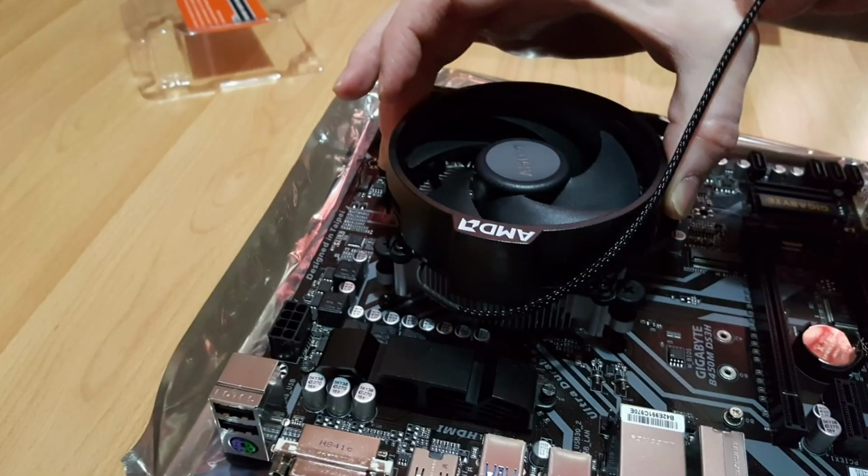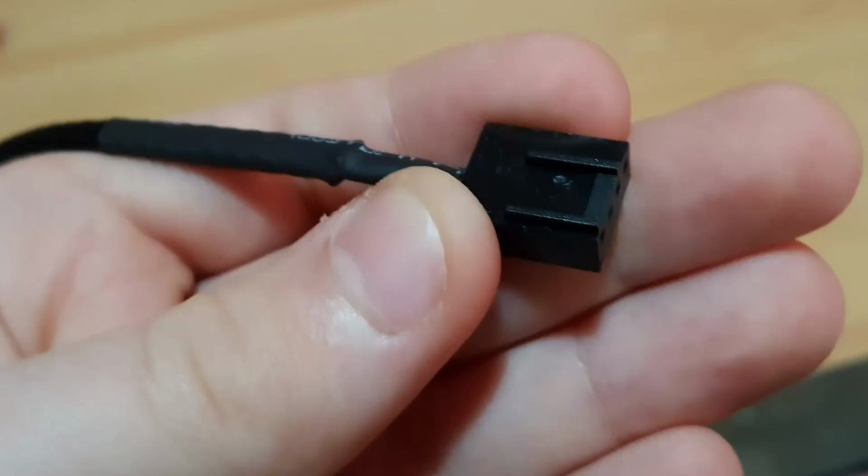The fan wire connector on the cooler has a guiding groove on one side. Match this to the port on the motherboard. This guiding groove on the connector will slide into this lip on the motherboard port. It will only go in one way.